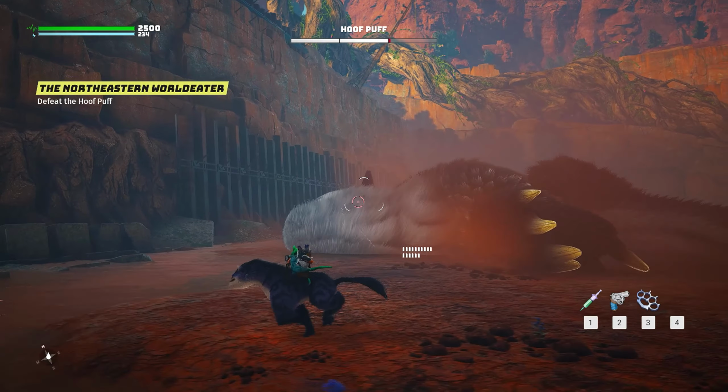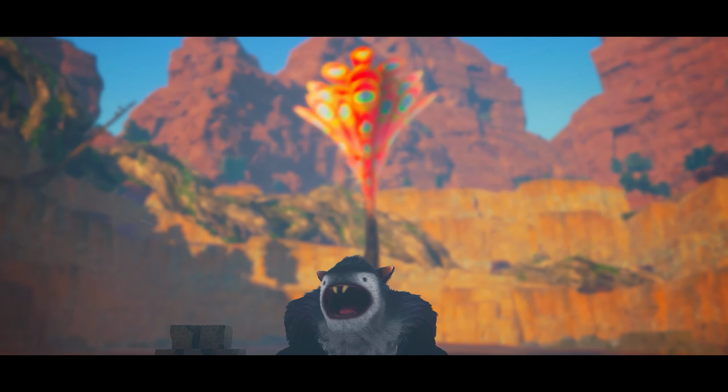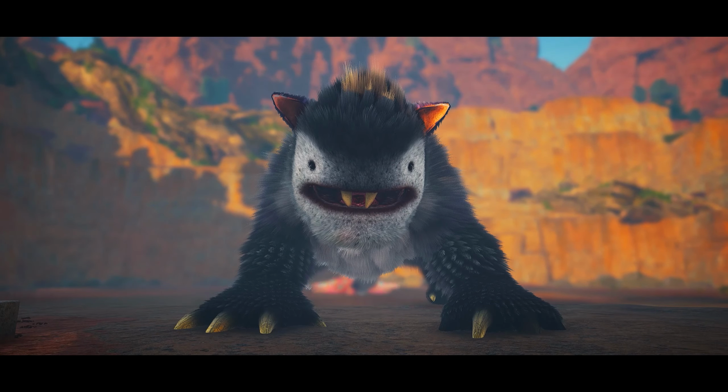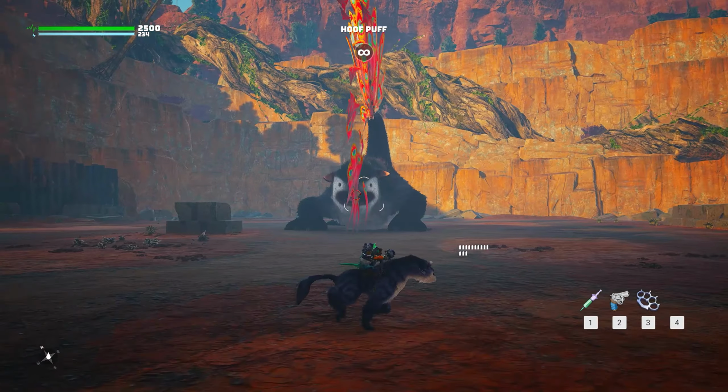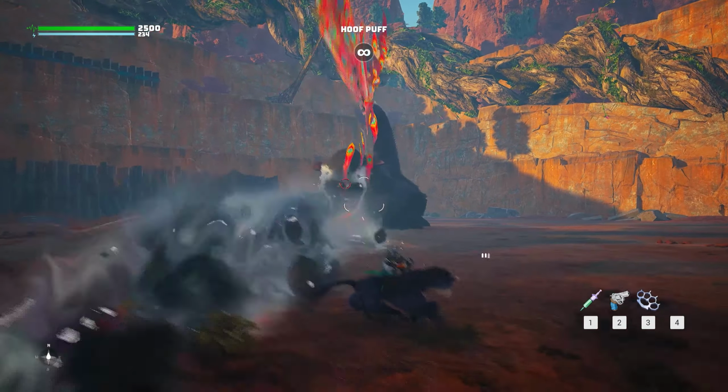Alright, great job. Now that you've got his first bar of HP removed, he will go into his next phase, where he does his fancy peacock move, and he will shoot feathers at you in a straight line. Fairly easy to dodge. All you gotta do is just sprint, and you will be able to dodge them.